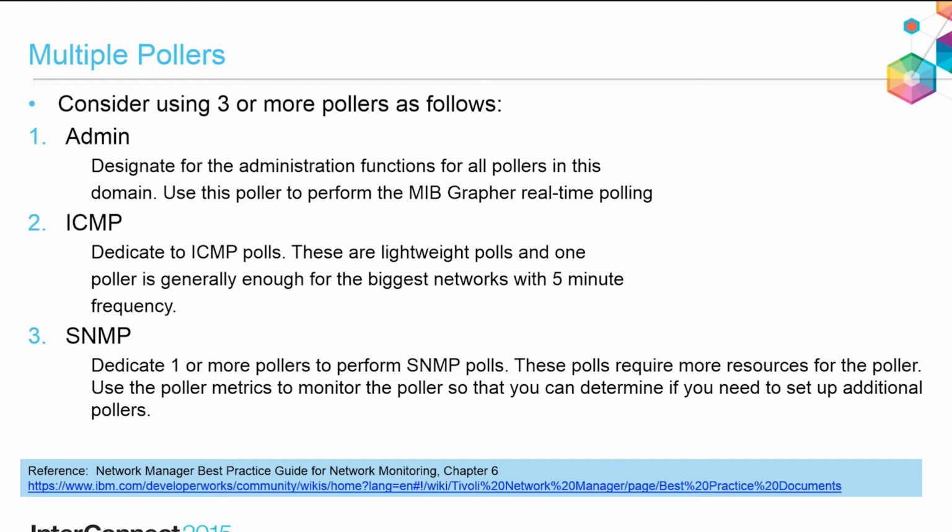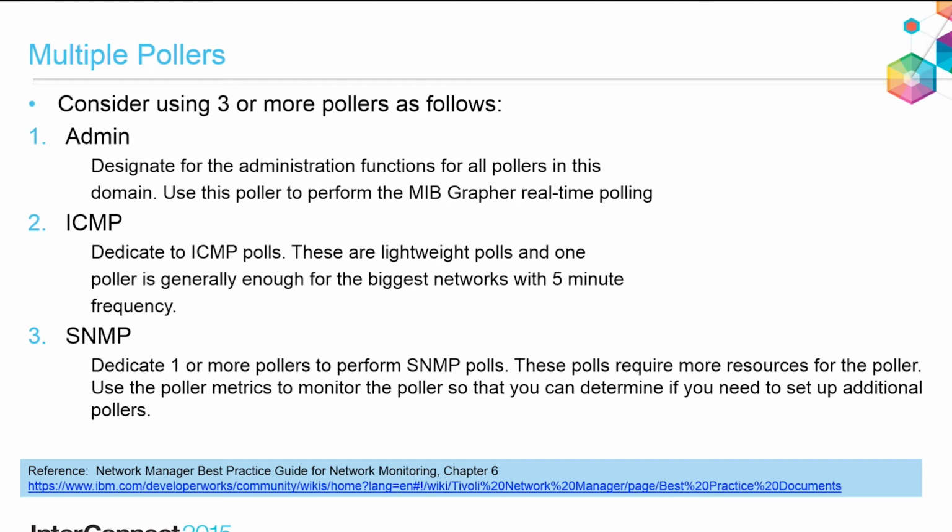I'd also use the admin poller to do any real-time polling for the MIBgrapher, so that way your users, when they use the MIBgrapher real-time polling, you don't have to worry about them overloading the poller at peak times, for instance. Normally that doesn't happen, but if you're at high levels of scale, those sort of things are also important.